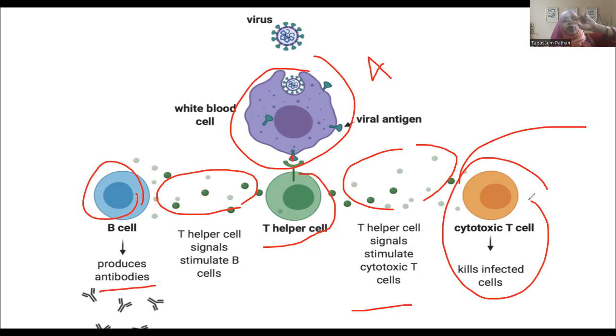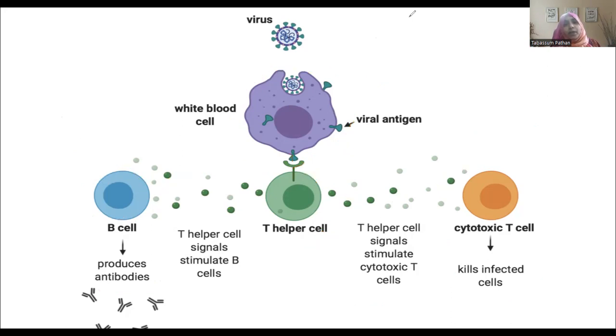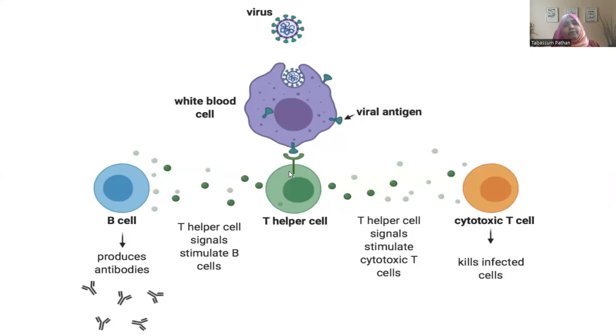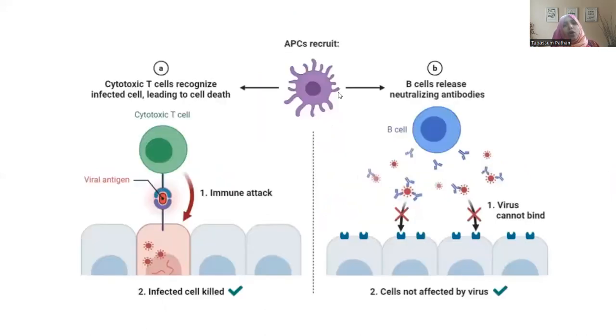Okay, so it will do a two-way immune response. It will also activate the B cell for antibody production. It will also activate the cytotoxic T cell for killing the infected cells of this particular virus. So this is how the picture will look. Have a closer look. Yeah, by releasing cytokines once the virus particle is processed and presented on the membrane. So once it recognizes, it will start producing signal molecules, that is cytokines, and activate all the other cells of the immune system. Okay.